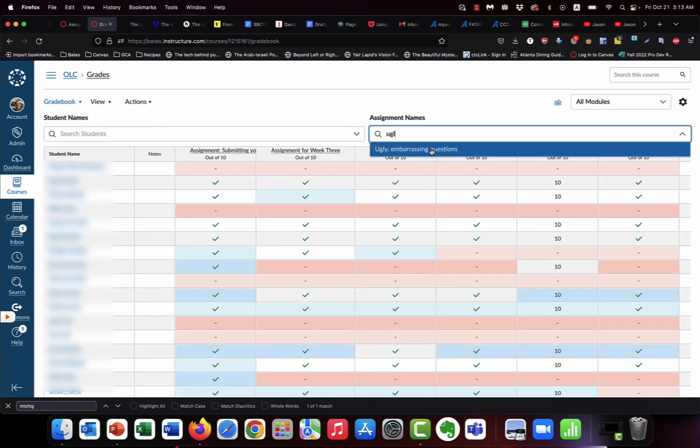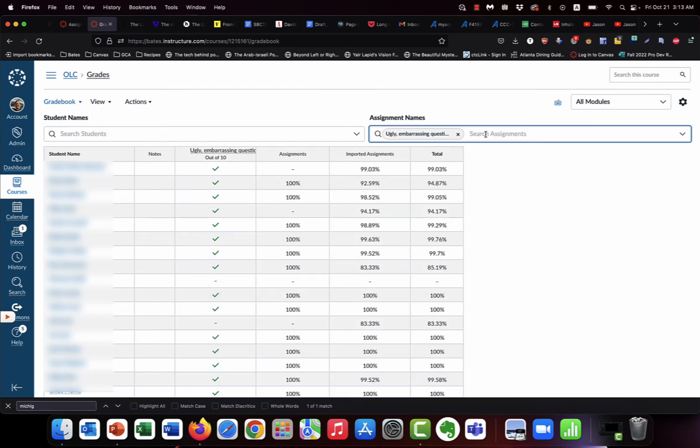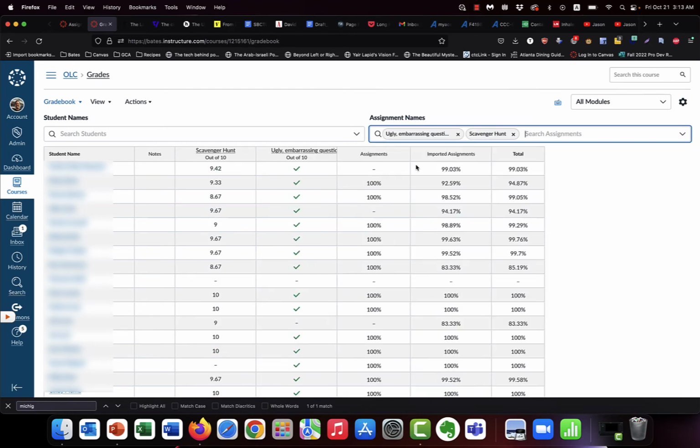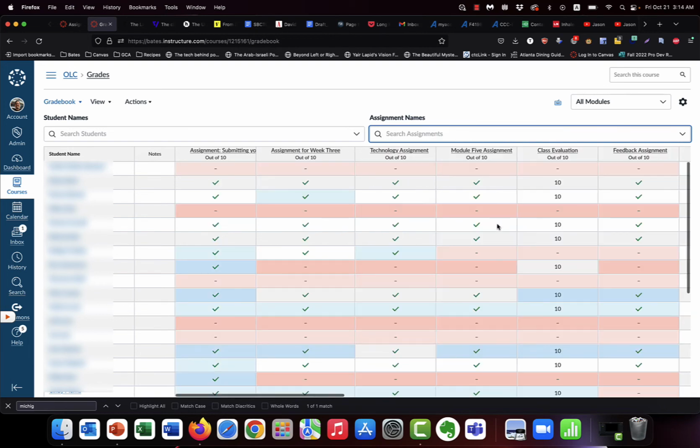So I can go in, start typing it. I can do more than one, by the way, if I want. So if I have two assignments I want to look at, I can see those two assignments right here. And again, that's the only thing that's showing on the screen. It makes it a lot easier, especially, again, if you've got dozens of assignments, you can pull up the one assignment you're looking for. All right, so that's some ways to filter it.